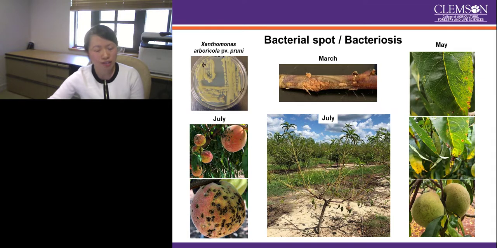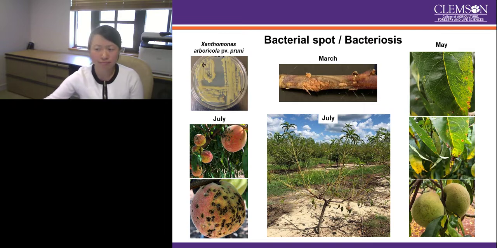The young lesions on leaves look water-soaked. When you hold the leaves against light, you can see that these lesions look lighter green and translucent compared to the surrounding tissues. And when the lesions get older, they turn brown and can merge together to form bigger patches. Usually you can see them by the yellow leaf tip. Eventually these infected leaves will fall off, and the early defoliation caused by bacterial spot will make the tree weaker and could impact the winter hardiness.